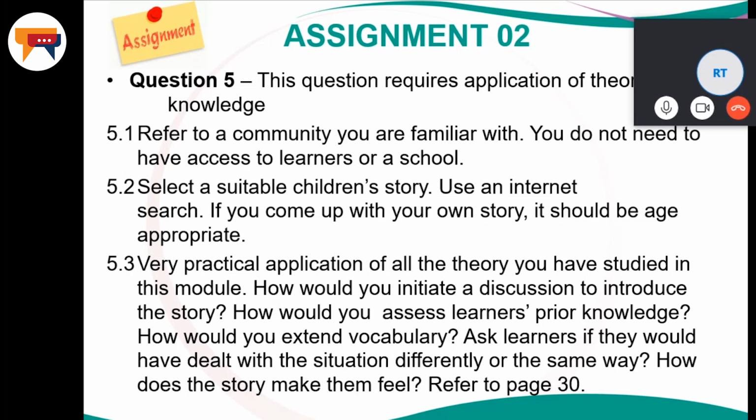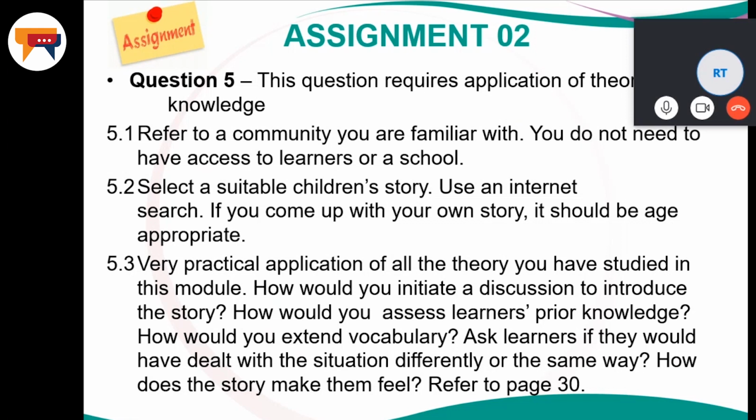When you come up with your own story, please remember, we are addressing how to teach children in the foundation phase: grade R, grade 1, grade 2, grade 3. So please make sure that this story is appropriate for that age group in terms of language use and how you address very sensitive issues, for example, sexual assault. You're not going to mention it by name, but how would you address it with children 5, 6, 7 years of age?